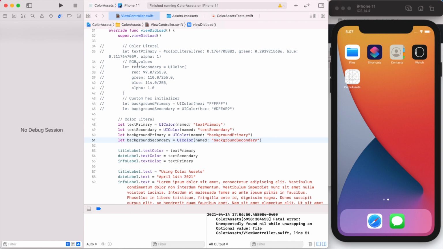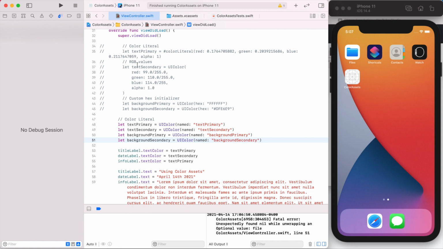And I've found the best way for me to do that is by using an enum that represents all our colors and making it case iterable so that we could iterate over all the cases of the enum and make sure that the color actually exists.